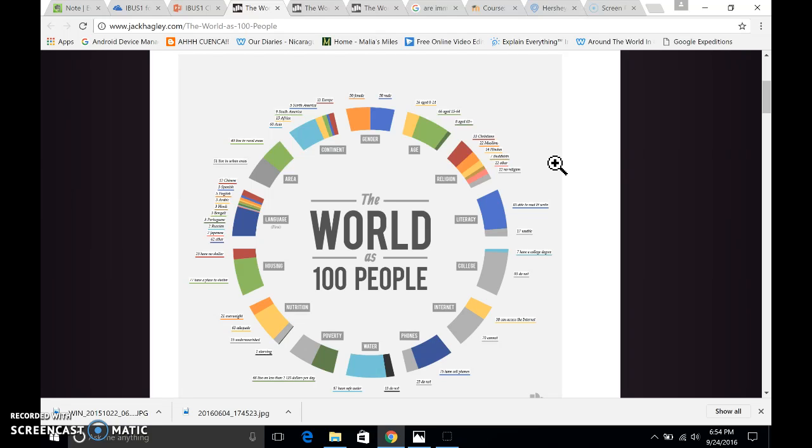If the world were 100 people, 26 would be children, there would be 74 adults. And that's interesting also because that points to an area you might want to look at. Are the common age ranges in your country similar or not to what they are in the United States for your product?